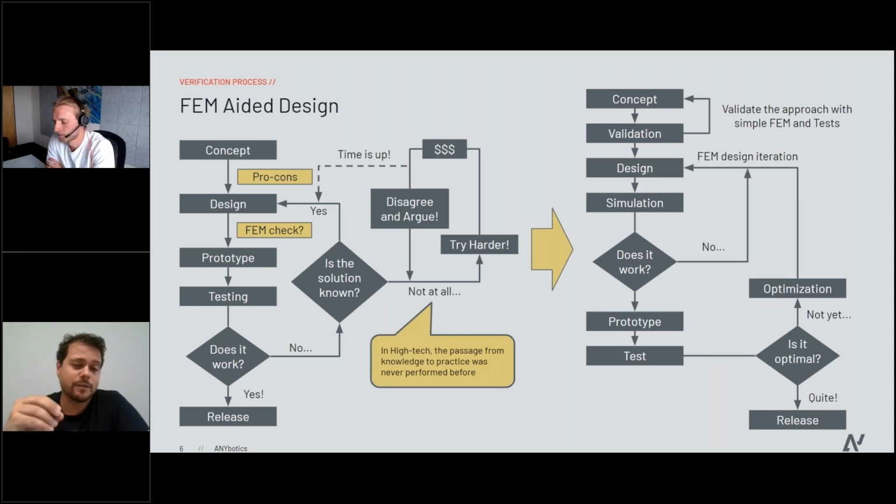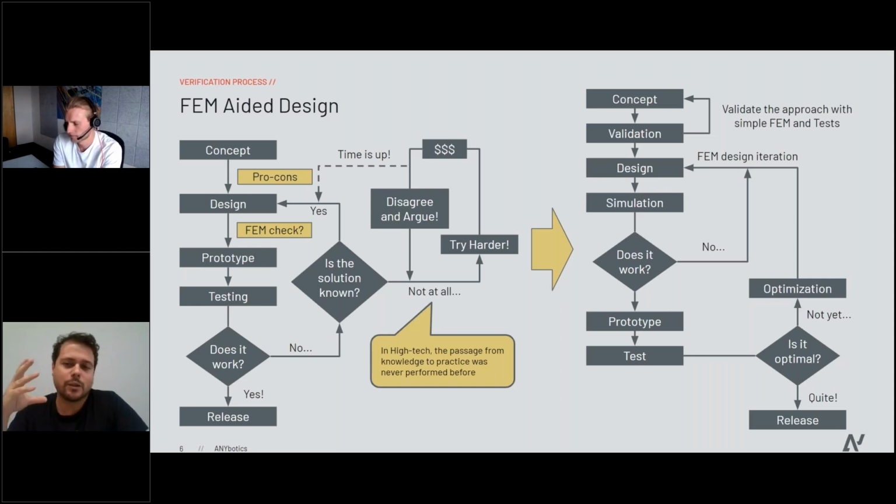But when this happens, you have opinions, right? You try harder to make your design work, and this adds up to expense, adds up to stress with disagreement and arguments. Other people may have different opinions, may have different experiences, right? And it's a very dreadful loop to be caught in, right? So our process tries to avoid that loop.